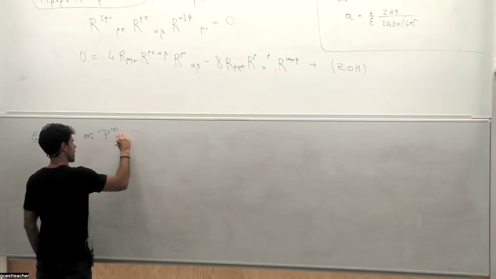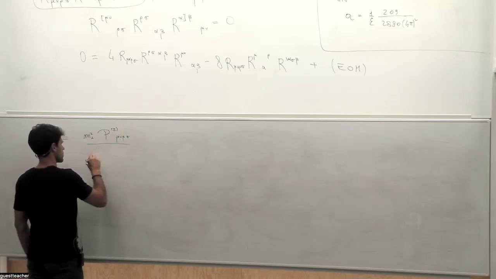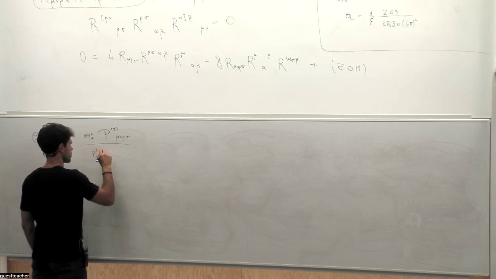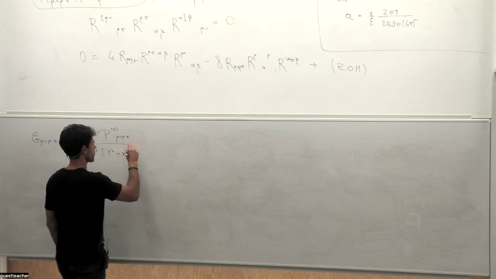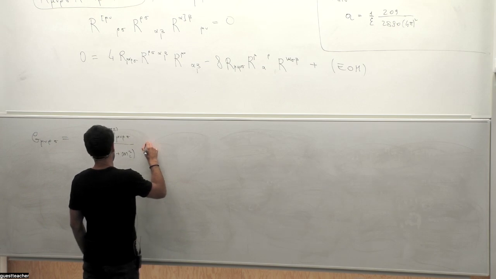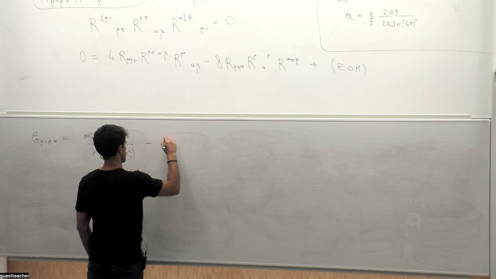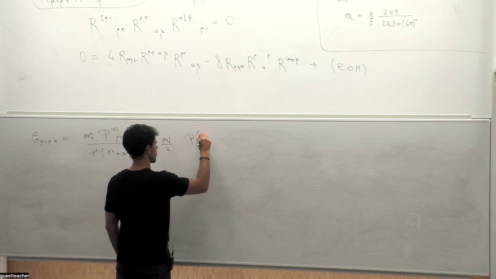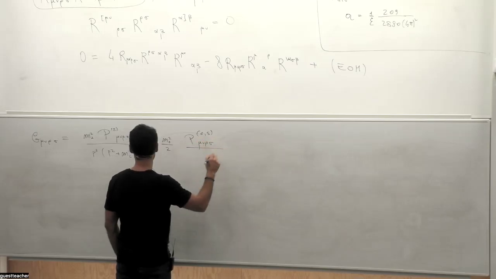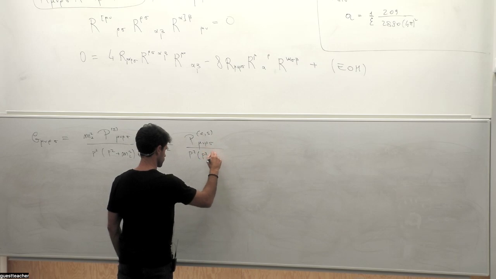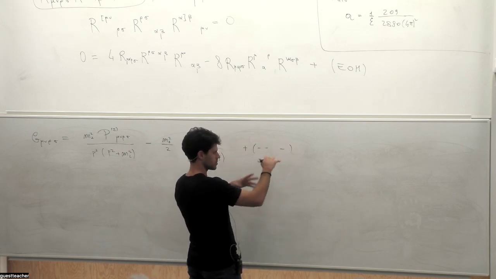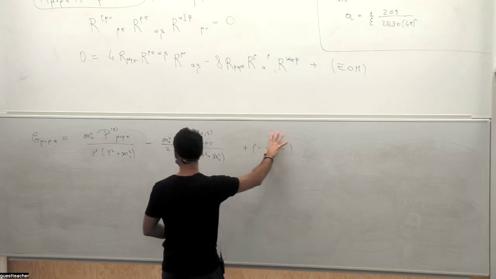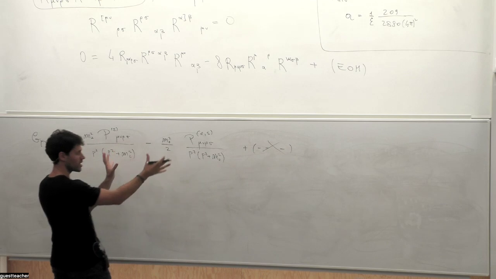Let me write it like this, and then we tell you what they are. We will have the spin 2 part. I will not write again the expression, but you remember this one, right? Then there will be p squared over p squared plus m2 squared, minus m0 squared over 2, plus m0 squared, plus terms that are not important because they will not contribute even virtually. So we can remove them. These are, let's say, the off-shell important part of the propagator.